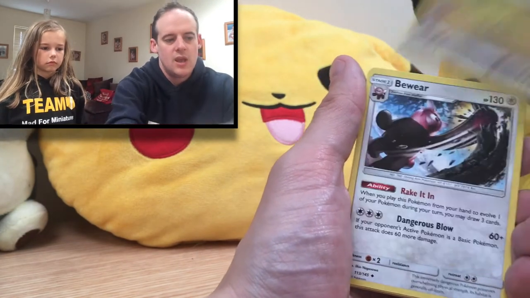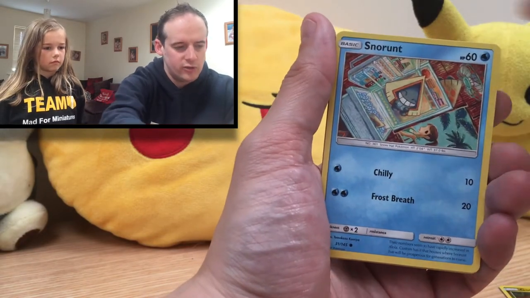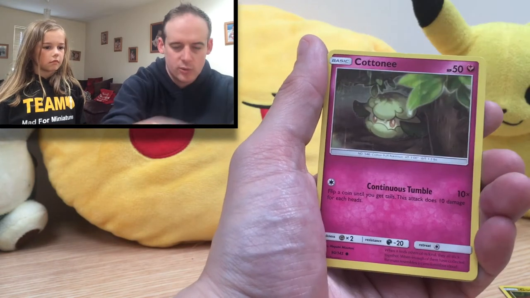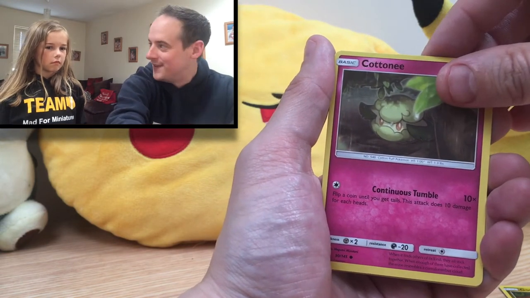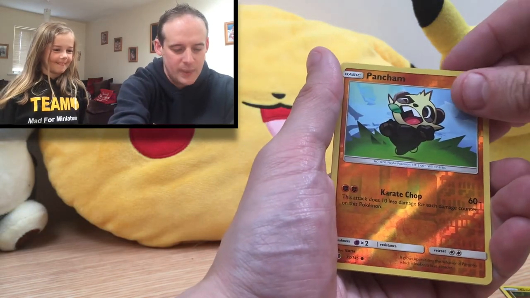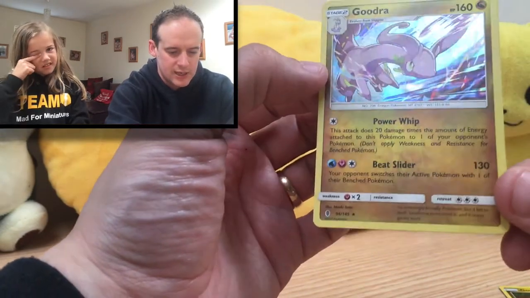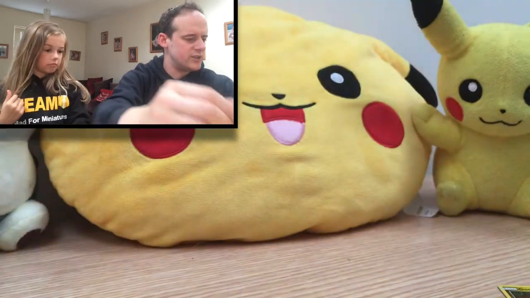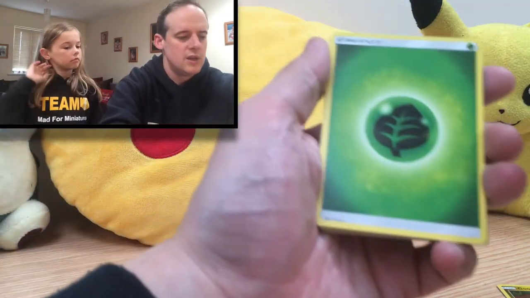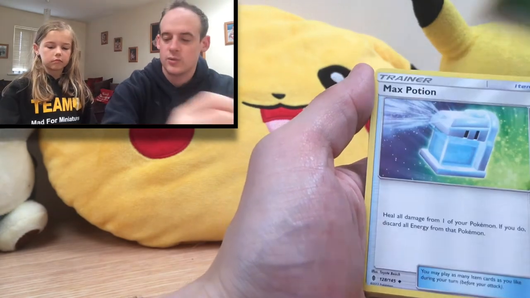Sligo, Beware, Chansey, Snowrunt, Pancham, Bellsprout, look at you, you're like patiently, ooh, Cottonee, a Holofoil Pancham, and a Holofoil Goodra. He's Goodra. I think I just did one of the challenges and got a set of those on like a line of those, like stage one. Basic, stage one and stage two.